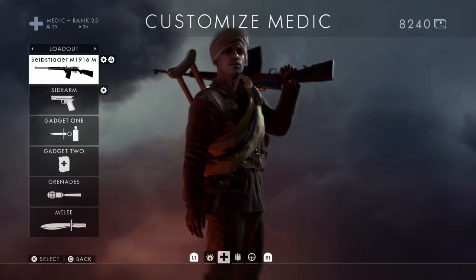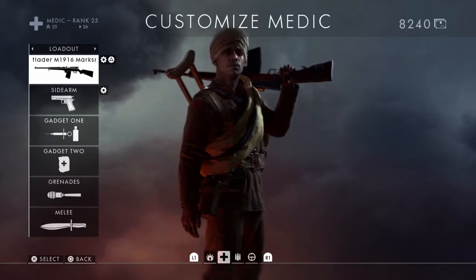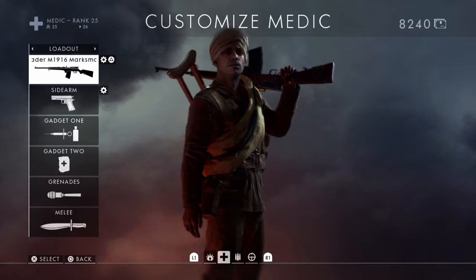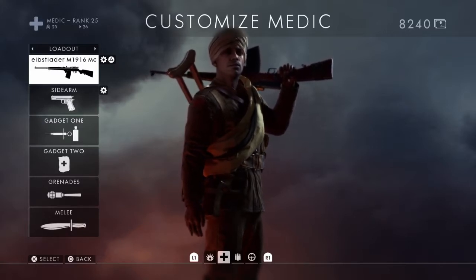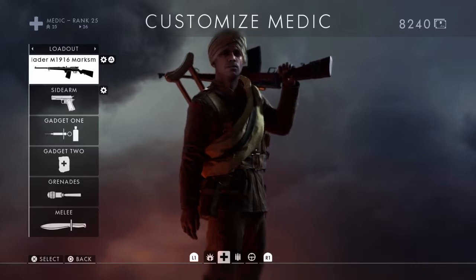So, the Sebslätter M1916, it's great for the more open maps, like when you're playing things like Conquest, where you're hanging back a little bit and you're engaging from range, and you're using its high accuracy and its high magazine count to blast at the enemies.